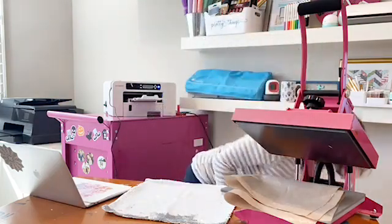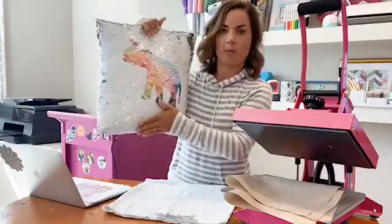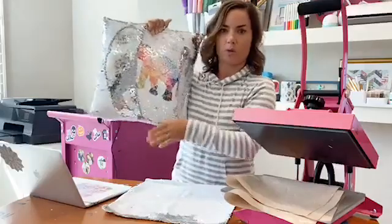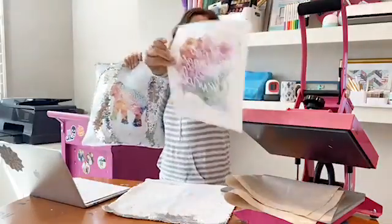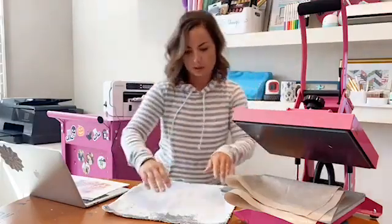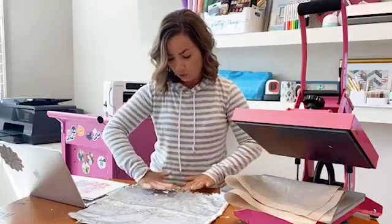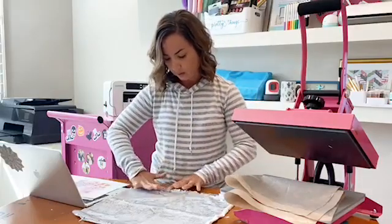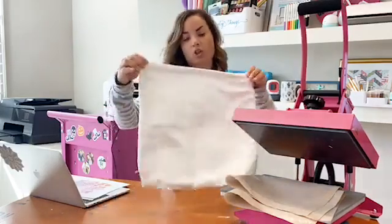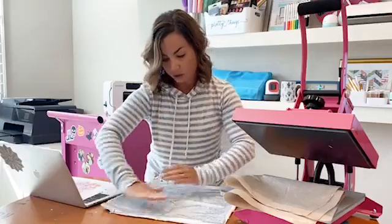And those of you that are just joining, this is what we're doing. This is a pillow that we made for my daughter. It's the flip, and you can sublimate whatever you want onto there. So we are doing this today, okay? And you'll see what it looks like when we're done here in a minute. So sublimation, when you print, don't worry if the colors are not super vibrant when you first print. They're not supposed to be. Once you apply heat and pressure, that's when you get all the colors, okay?